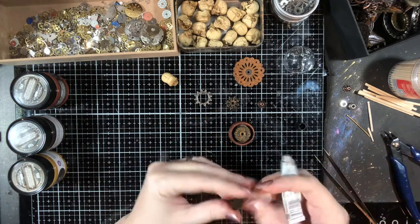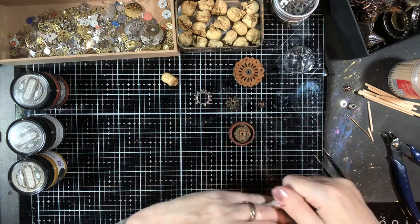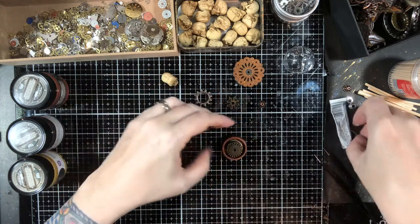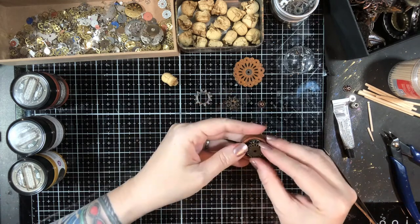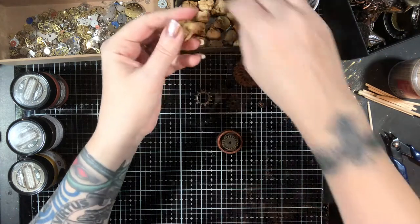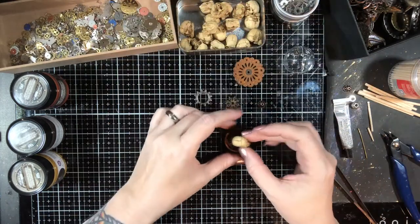Okay, so now I think we'll use this one — I've completely forgotten the order that we're going in, which is fine. I think this one was involved too — oh yeah, I think I had it down here, put this one next. Because if I put it on top of that it's going to hide everything, we don't want that. So sit that there, and again we've got our hole in the center. Put this down here, make sure it's still aligned. Good. And now we'll do this one and then we're going to stop here for a minute.